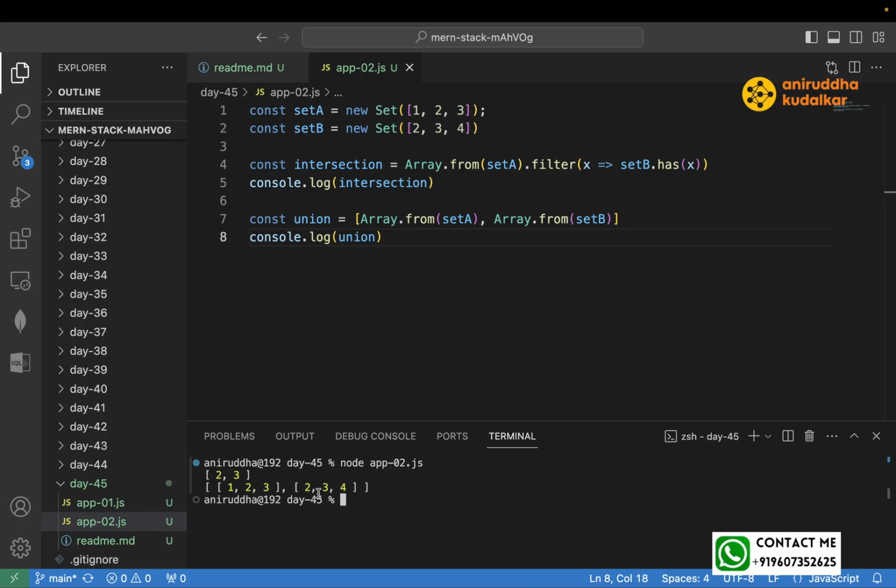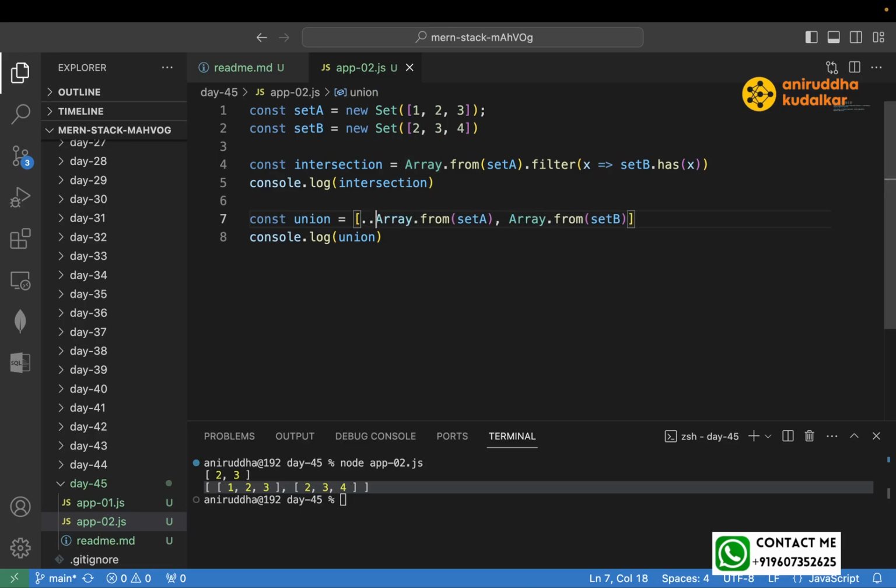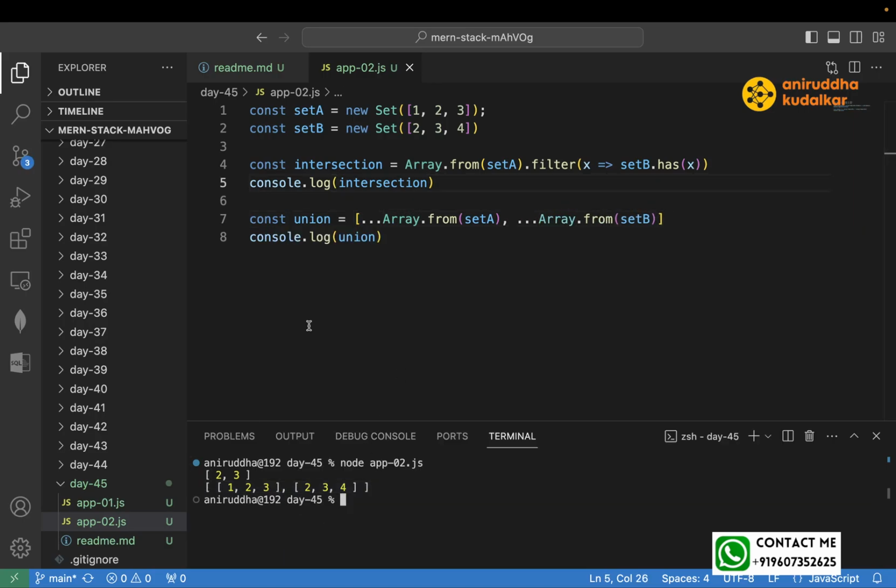Now here if I run it, can you see 1 2 3 1 2 3? So this is an array we have created. Now actually the easiest thing is just add these three dots here. Look at the output. We will talk about these three dots later on. But if you see this, look at the output. Arrays inside an array have been created. But I want all the elements in one array, not like this. You getting my point?